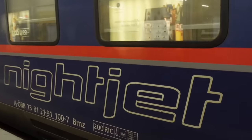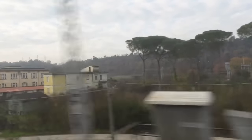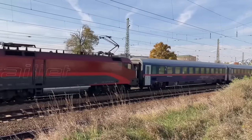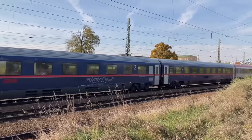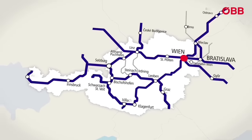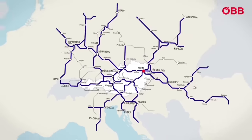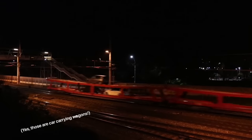Enjoy the trip. Over the last 5 years, sleeper trains in Europe have enjoyed a massive renaissance, and a lot of it is down to these guys, Nightjet. This is the Austrian Railway's answer to solving the accommodation and transport problem in one fell swoop, and something I've used lots of times to get around the continent, getting to major cities in the morning, ready to start the day. Over the last few years, Nightjet's tentacles have extended all over Europe, linking 25 major cities with each other using comfortable, modern sleeping cars.